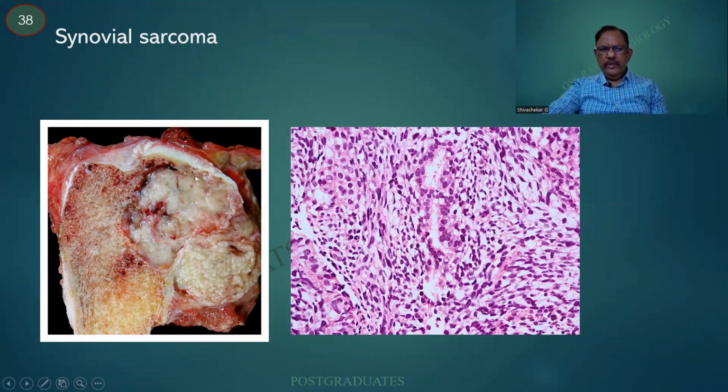It is a very aggressive tumor which can be seen within the bone, in the joint space, or even outside. In the exam, they will not give you a history of tumor from the joint. They will say tumor from the upper limb or lower limb or so, because it will be too direct, and hence I would like you people to have it in mind.